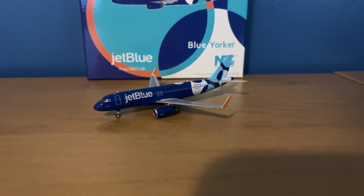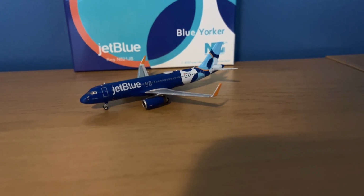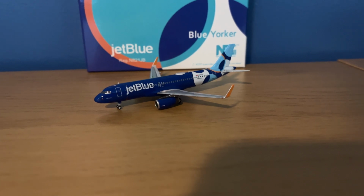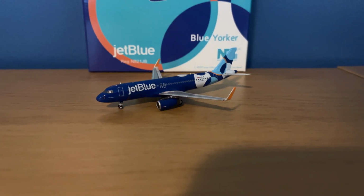So that's really it for the model. Overall, it's a decent model, just the slight issue with the sharklets of the mold, and then the blue being a little bit too dark. I'm going to take off 1.5 points for that, so this model will be getting a score of 28.5 out of 30.